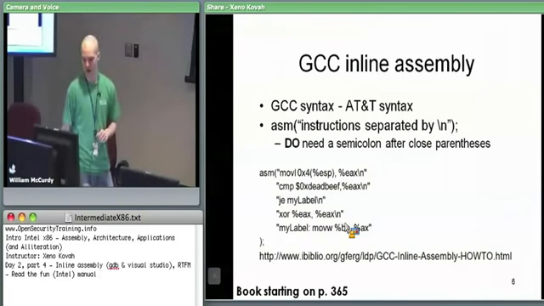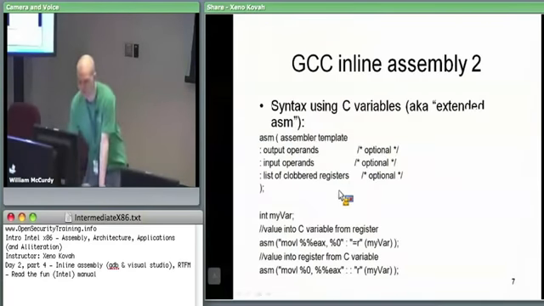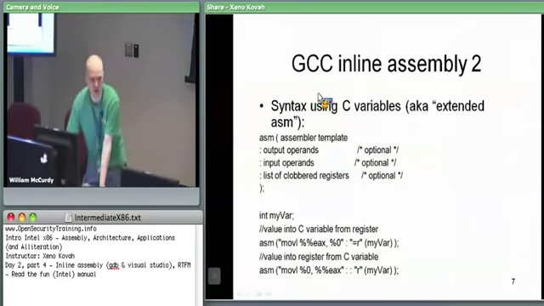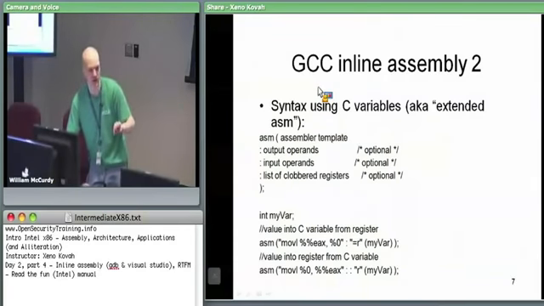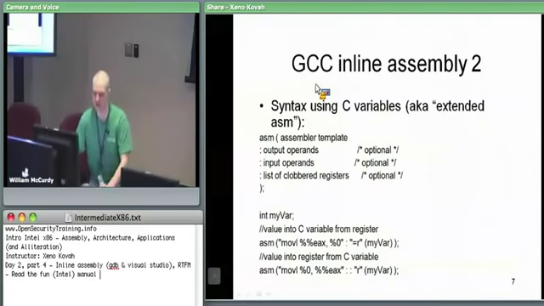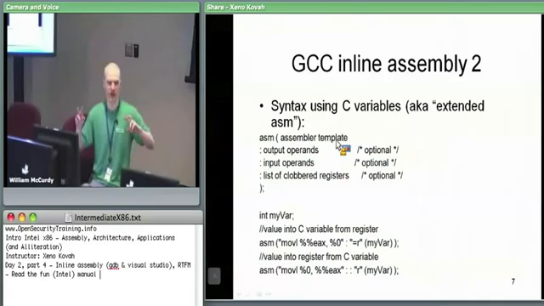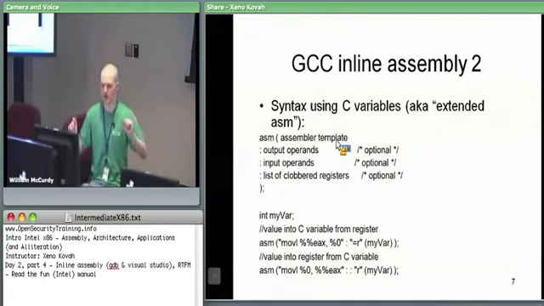All right. Now, this is where it gets a bit nasty. This is called the extended assembly syntax, or if you want to do something like we just saw in Visual Studio, where you put a register into memory, into a C variable. So if we're going into and out of C variables, you're now forced to use this extended ASM syntax. And the syntax here is ASM, parentheses, assembler template. This acts like a format string. Think of it kind of like a format string, and then these other things at the end are kind of like parameters to that format string.